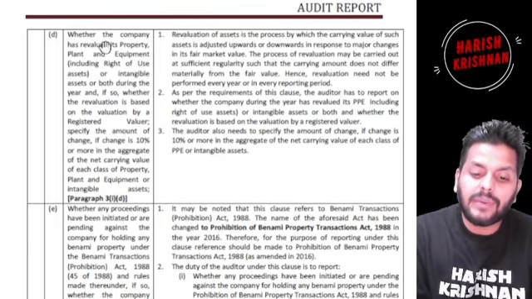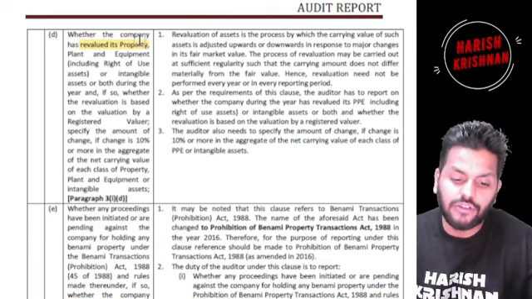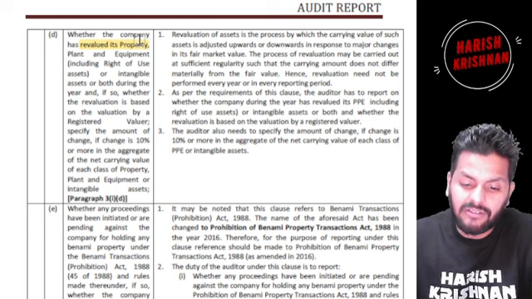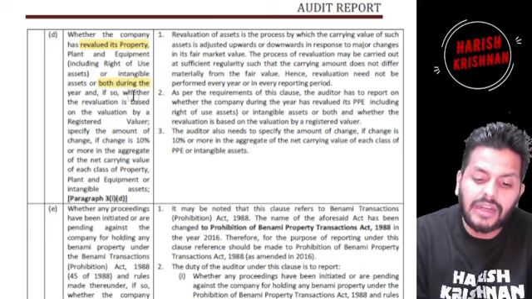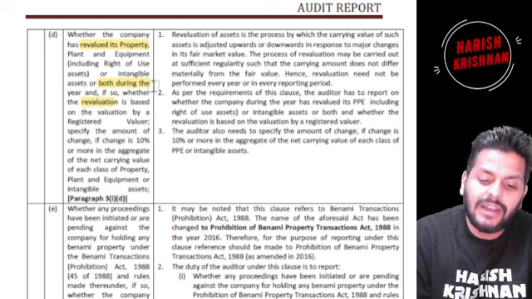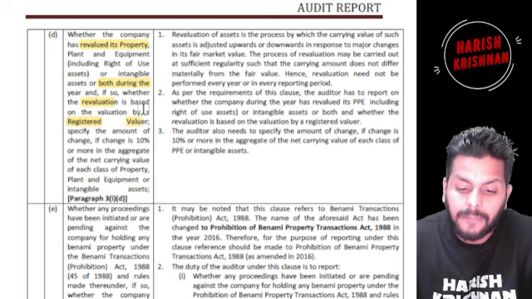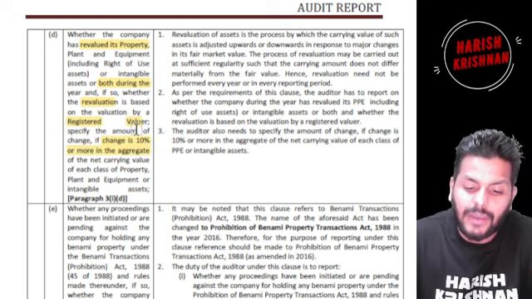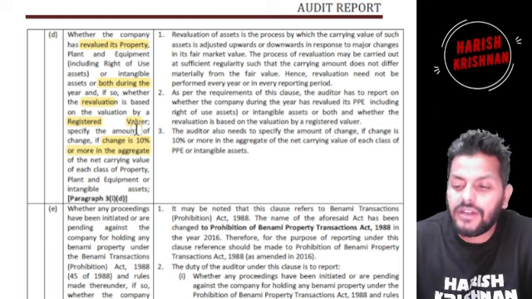Whether the company has revalued its property, so this point on revaluation is completely new. Whether the company has revalued its property, plant and equipment, or intangible assets, both during the year, and if so, whether the revaluation is based on the valuation by a registered valuer, and if the change is 10% or more in aggregate of the net carrying value, then a breakup of that also has to be checked and discussed.